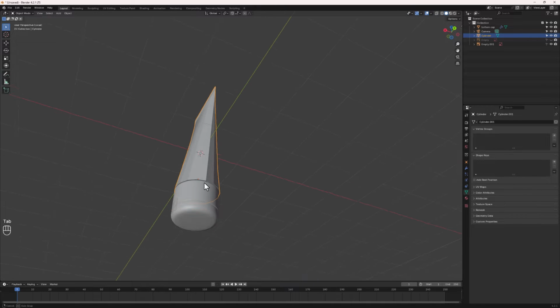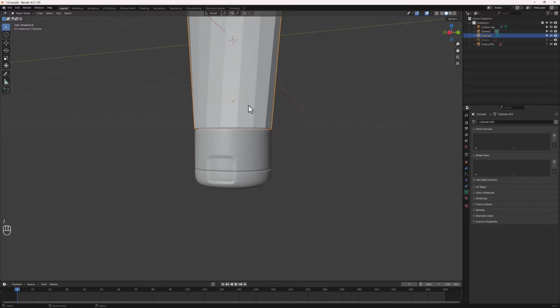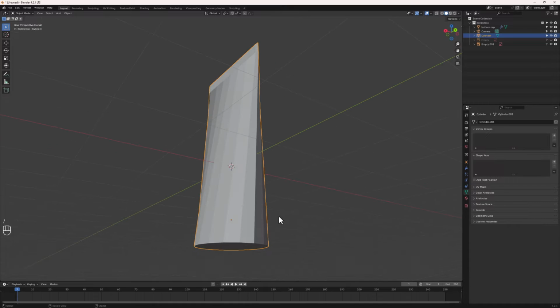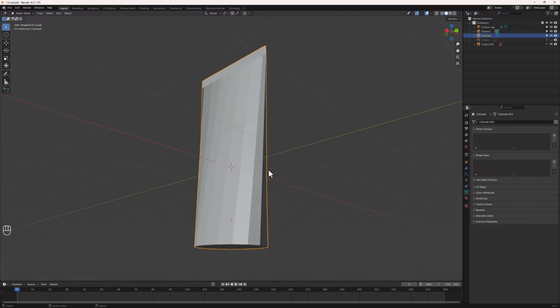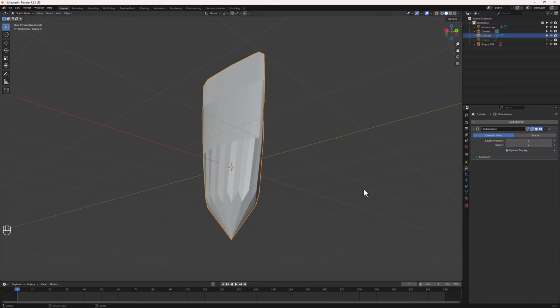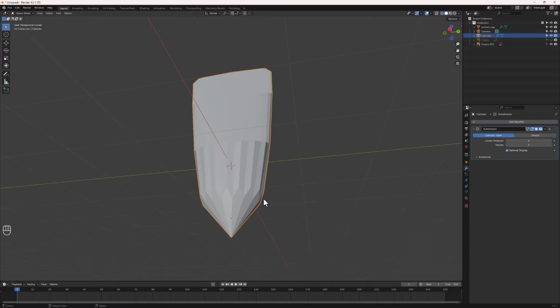Let's tab out of edit mode, let's select our tube, hit on slash to isolate it, and then this is what we have. Next, let's see how this tube will look if we put it into a subdivision surface to make everything smooth. I'll go to my modifiers tab, generate, and then I'll locate my subdivision surface, and then this is what we have. It's looking a little bit ugly. Let's see how we can make it look nice. So with this active, we have the level set to 1, which is fine for now. We're going to increase it later on if we want.